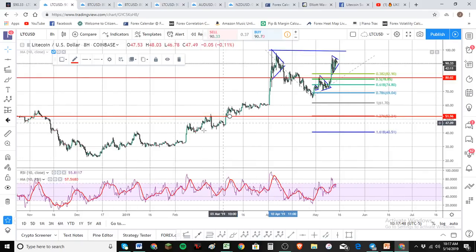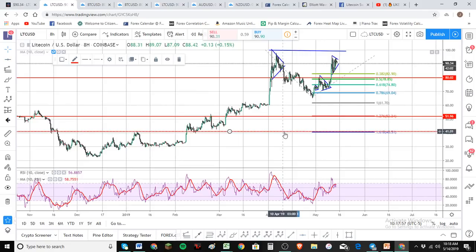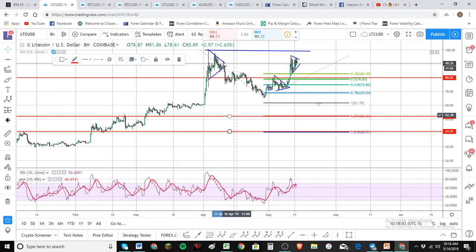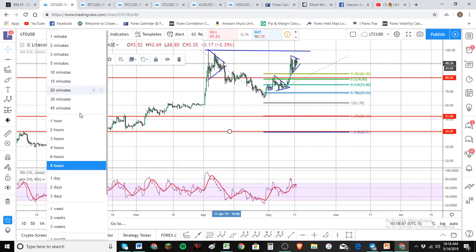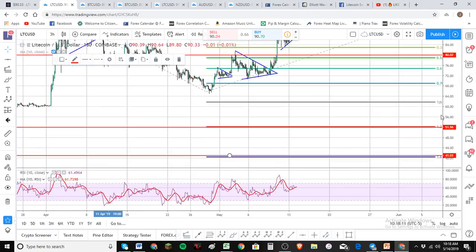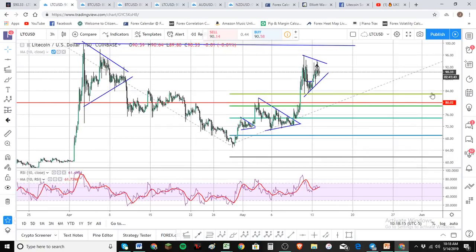Could go lower to the top here. Could go down here, however unlikely, but it could, to $41. Okay, so be prepared for those scenarios as well. Yeah, I don't see it going higher. Let me tell you one more reason why I don't see it. I mean, my bias is it's not going higher, but it could. Yesterday I was thinking it could because of the price action, but it just stopped short. Everything fell short. It didn't follow through.